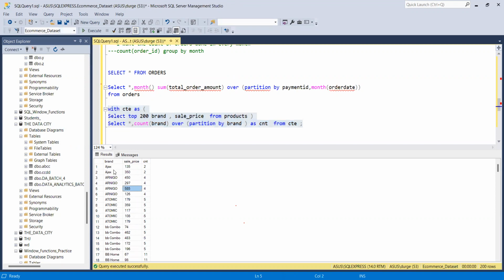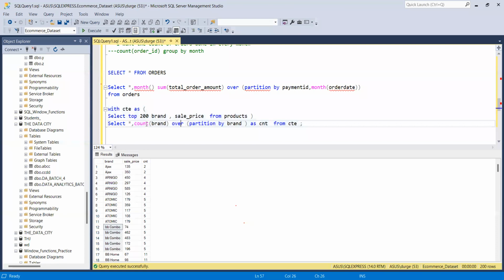See, you are getting your brand also along with the count. So Ajax count is 2, that's why 2 is coming here. This count is 4, so 4 is coming here. Atomic count is 5, 5 is coming here. BB combo count is 5, 5 is coming here.